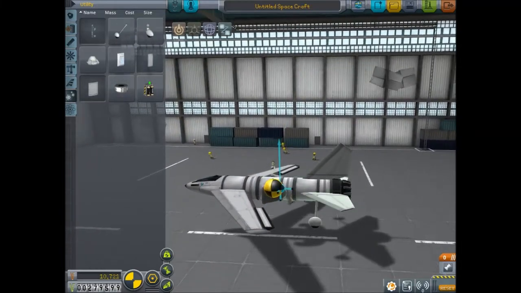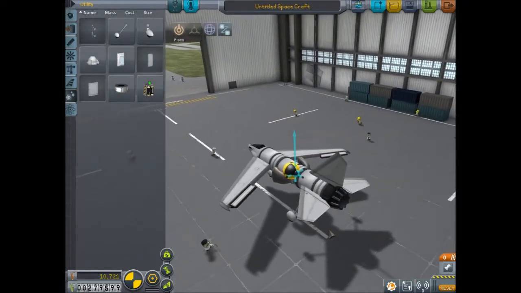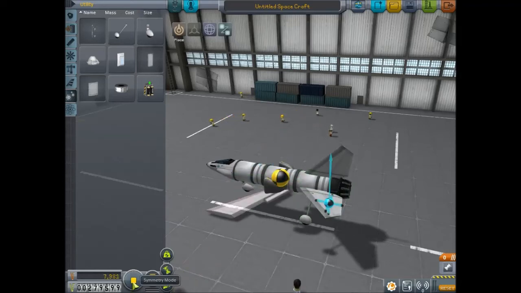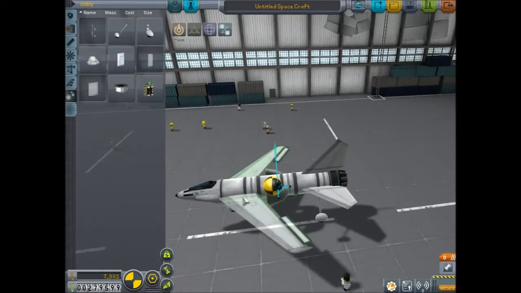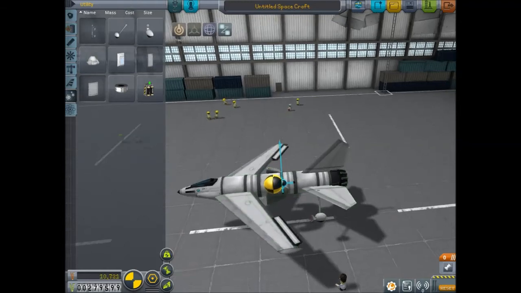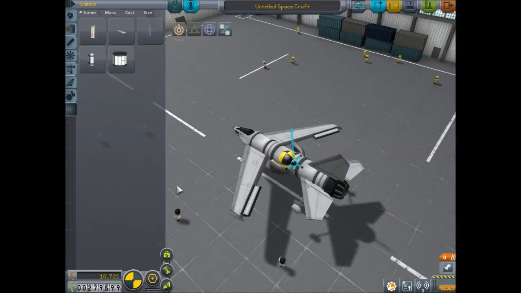This distribution should work, I think. Oops, that's why. I was wondering why the center of lift was moving forward so much. Okay, that should do it. And we need to still add some things.